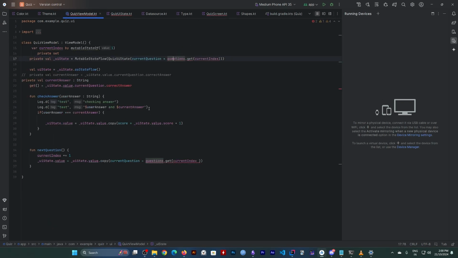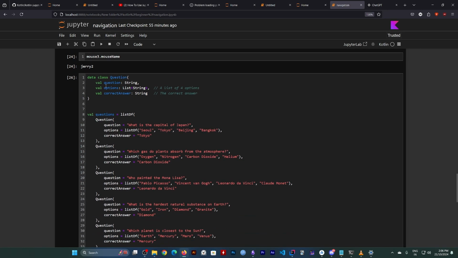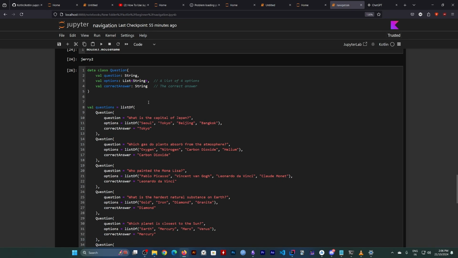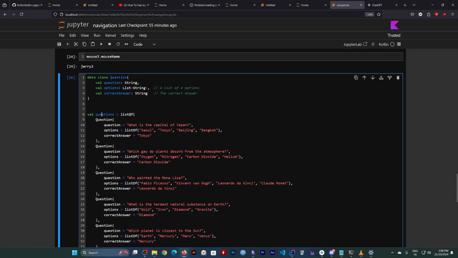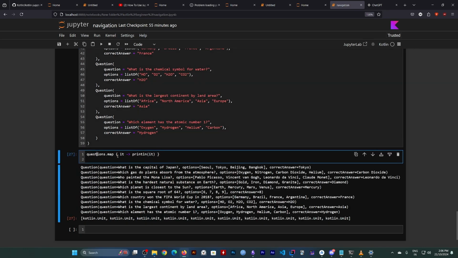So let's go to our ViewModel, and we need to convert the questions object into something different. We're gonna do that in the ViewModel. We can use map to transform the array. For testing purposes, I am using Jupyter Notebook. If you don't know what this is, it's okay. So now I have a list of question objects in this questions variable. Now if I map over the questions array, I get all the question objects.